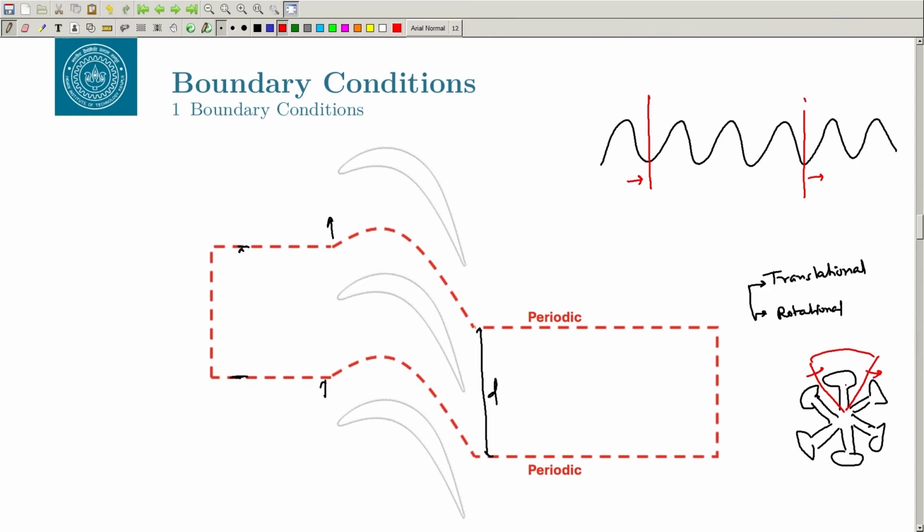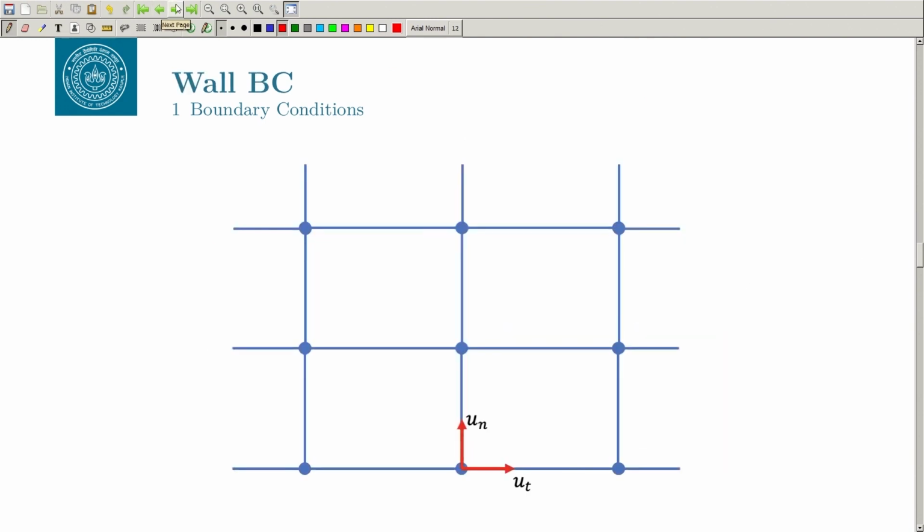Then you can use the rotational periodic here. You know the theta here, and at what angle you have to repeat it, so you can use the rotational periodic boundary condition there.